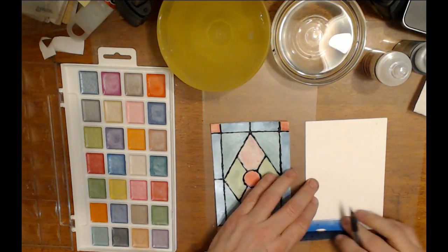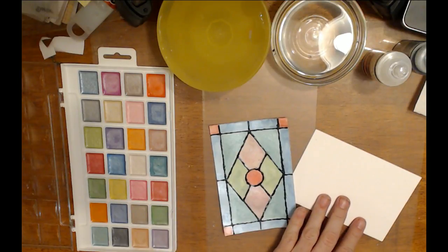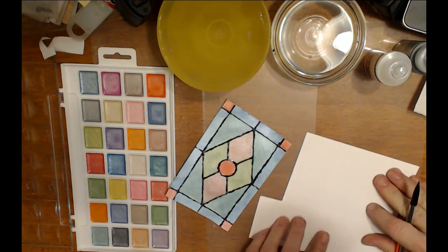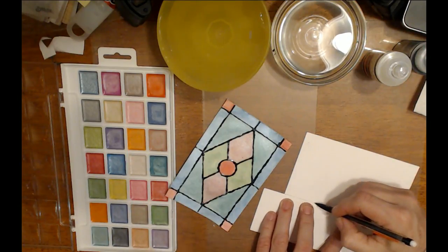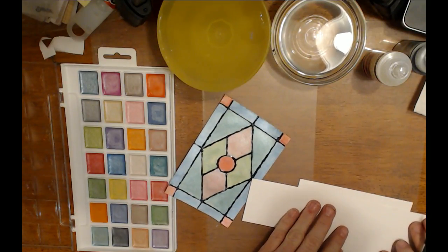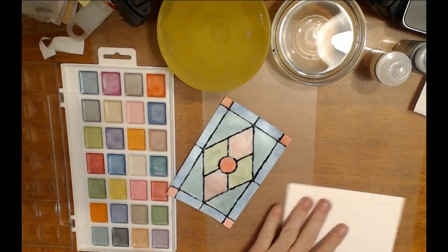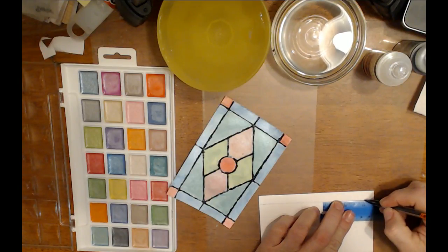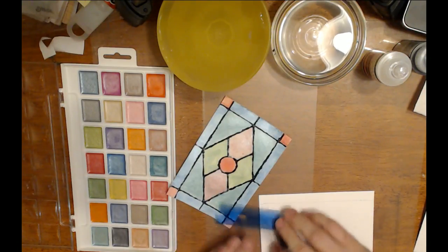So I'm going to go a half an inch in on each side. And since I don't have a ruler, we'll assume this paper is straight. These lines are just my guidelines. Get a half an inch that way. Half an inch there.